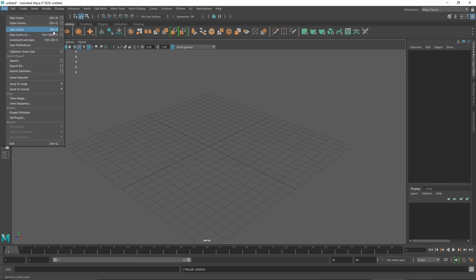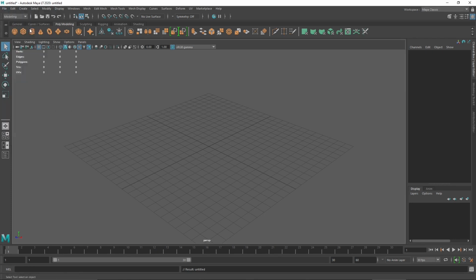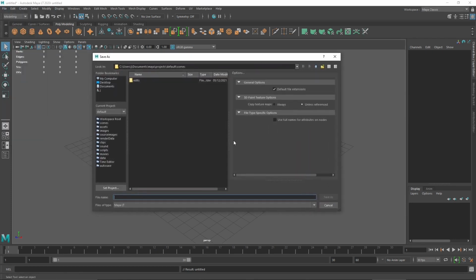Now, one shortcut key that I use a lot is Control S, which is for quick saving, and I do that not only in Maya but also in other software. So I think that's one of the most useful. Now, the first time you're gonna save, it's gonna ask you for the folder where you want to save it and the name. So the first time you save is gonna be like this. Either if you use the save or the save as command, it's gonna be exactly the same.